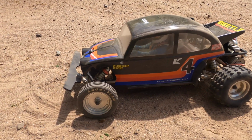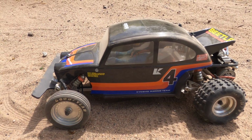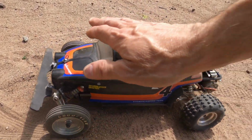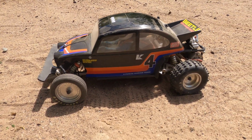So if you're looking for a good motor, Kyosho 14 turn 550, get one of them bad boys and you'll be ripping your classic around, staying cool like how I do, except for I beat the living crap out of it now and ruined it all up with scratches. Oh well, it was fun.